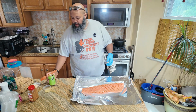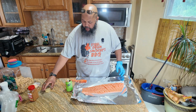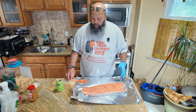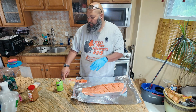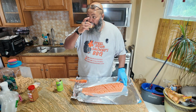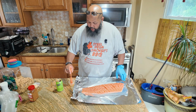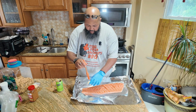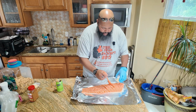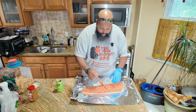All right, so you know what? I'm gonna put a splash of the lime beer in there. So I want to make sure that I have enough binder for the seasoning to stick, but let's taste this. That was just pineapple juice, and like I said, I just added a little bit of beer. So I'm just gonna pour this, since it's enough of it, I'll pour it right over. Oh, that was a lot. But I want to make sure that there's a good binder.